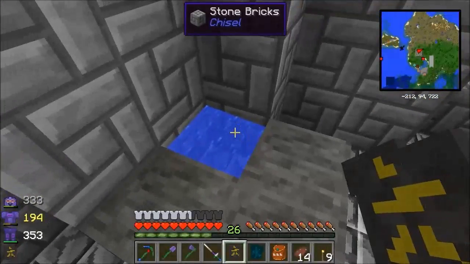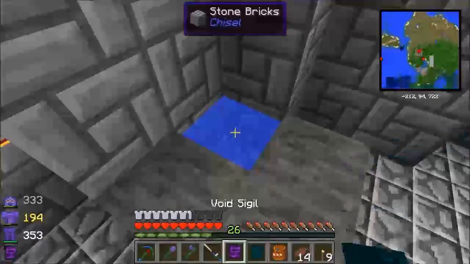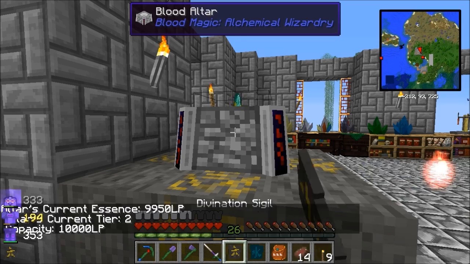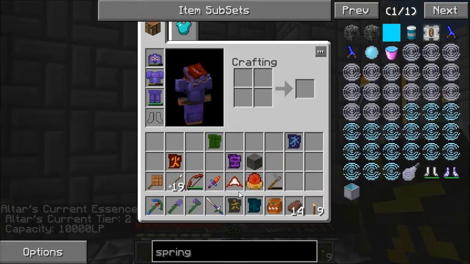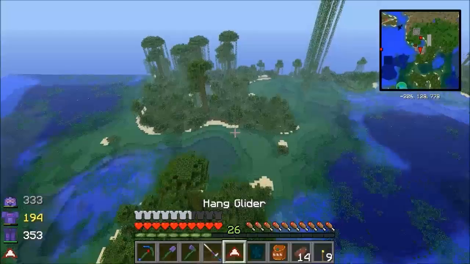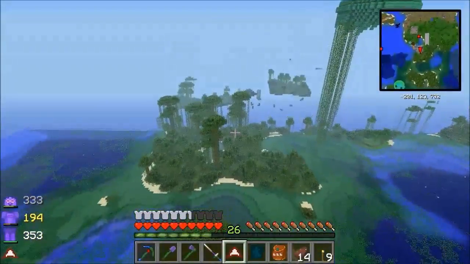Now let's just check properly what this void sigil costs then. So everything's full there, so this will take stuff out of the altar. So if we check the altar again now, we will see that it's taken 50. So void sigil takes 50, so that's nice. Another thing that's worth noting, of course, is if you want to save a bit of power, you can just switch to your glider and then glide around once you've got a bit of flight.